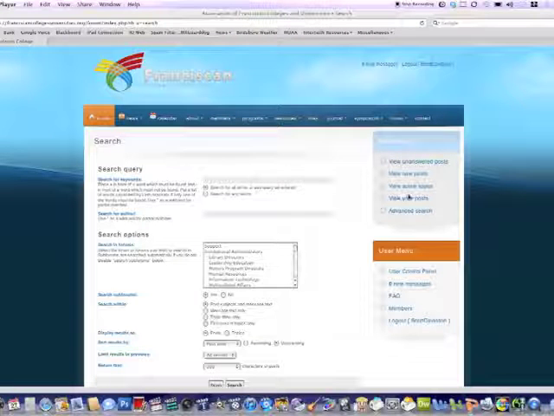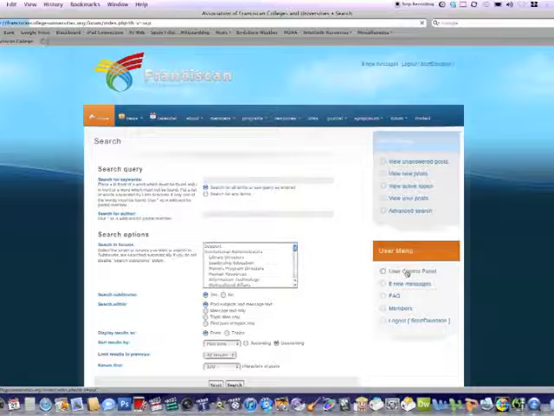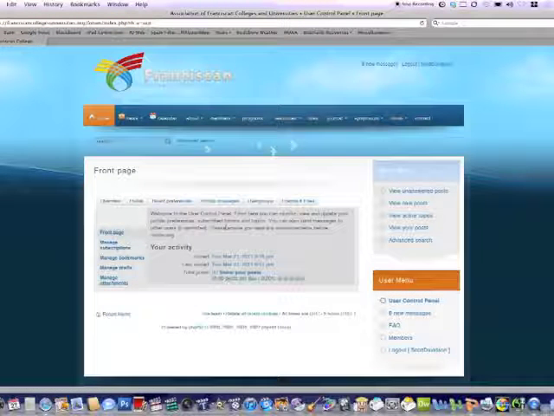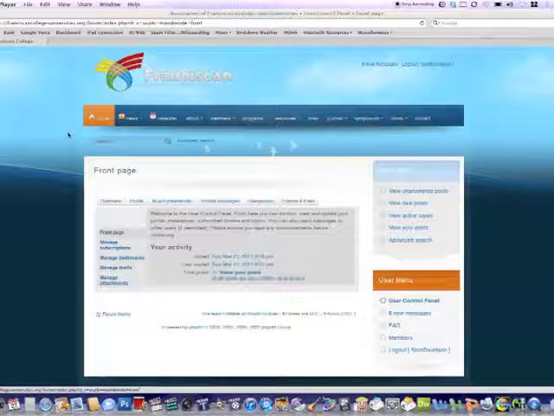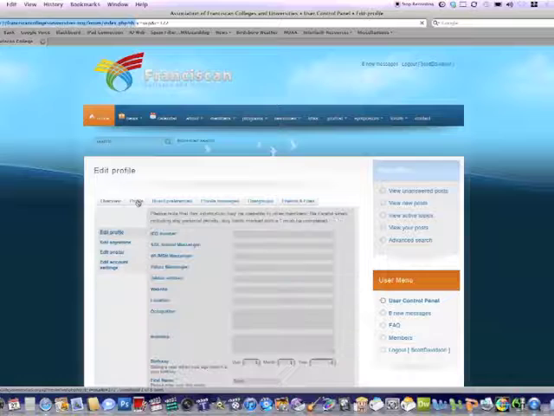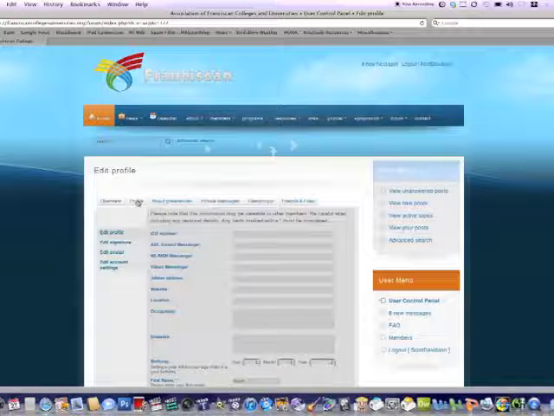If you'll notice under the main menu, in an area called User Menu, there is an item there called User Control Panel. If you click on that link, you will notice that there are many different opportunities for you to customize AFCUForum. As you can see from the description in this area, here you can monitor, view, and update your profile, preferences, subscribed forums, and your topics. If you click on the second tab, Profile, you will notice that here you can identify particular information that assists people in getting in touch with you.